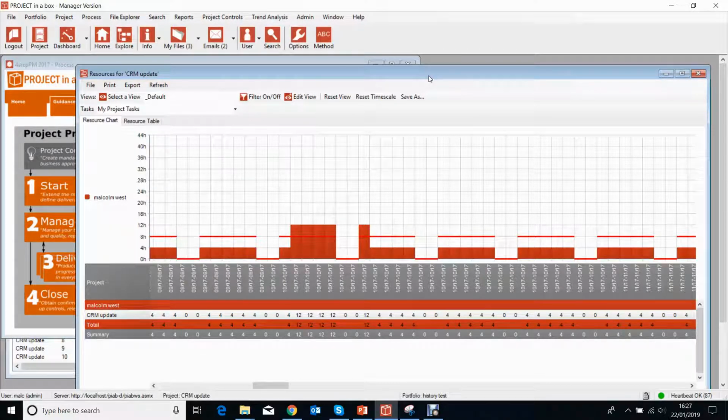The individual ones are really useful, but most people have got a pretty good idea and can probably cook up their own. But it's doing that hard number crunching where you're crunching it across a whole load of different projects, different file formats coming in, etc. It's doing all that hard work for you and then allowing you to filter and change all the display options around that. So that's the resourcing capability.